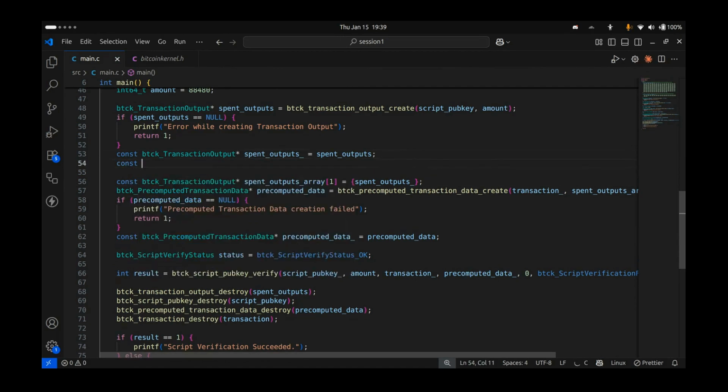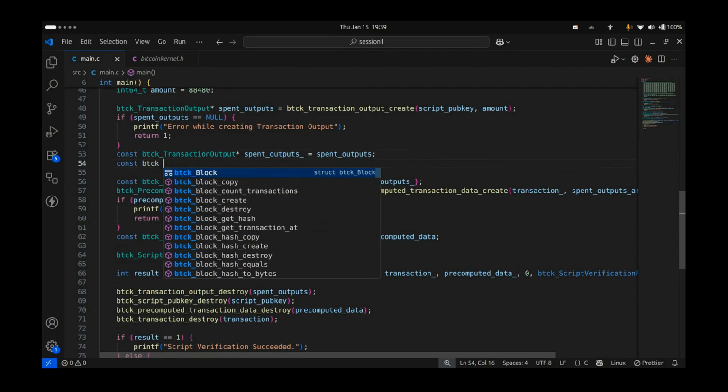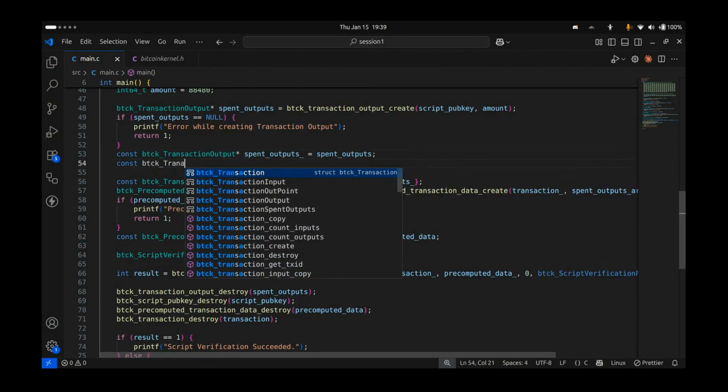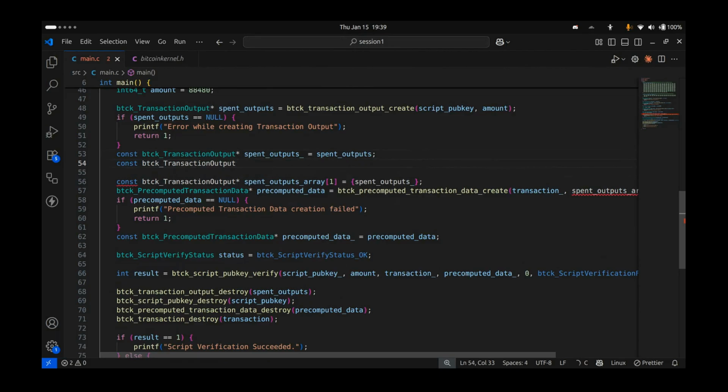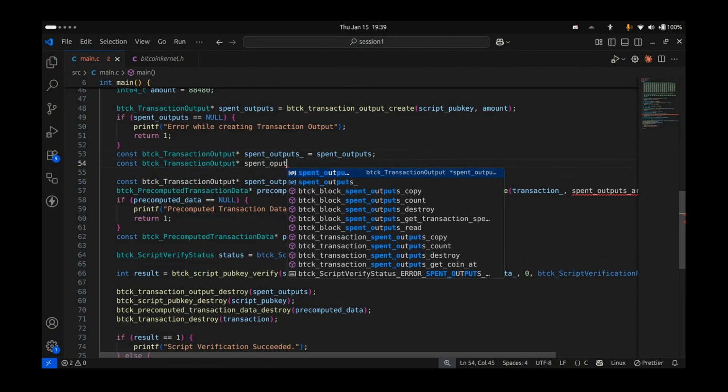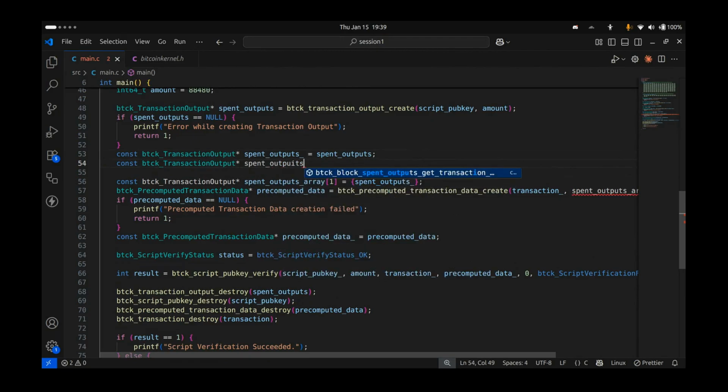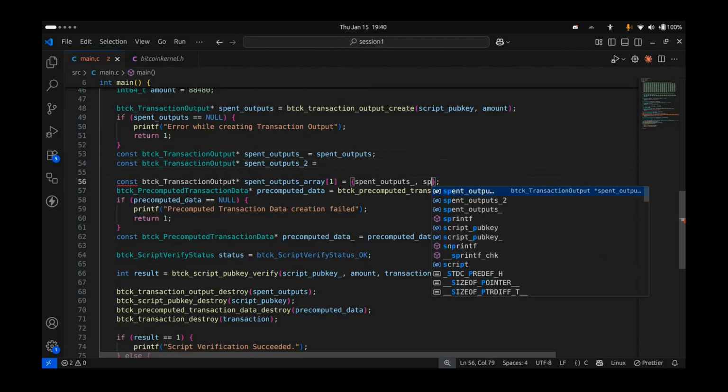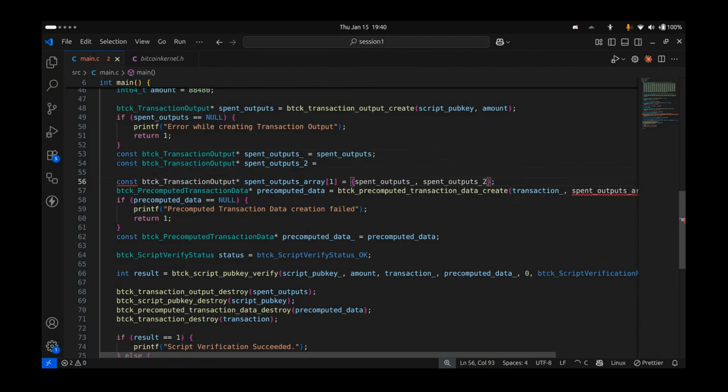You can again create something like this. You can create another spent outputs, and that should be here. So we are just creating a spent outputs array.